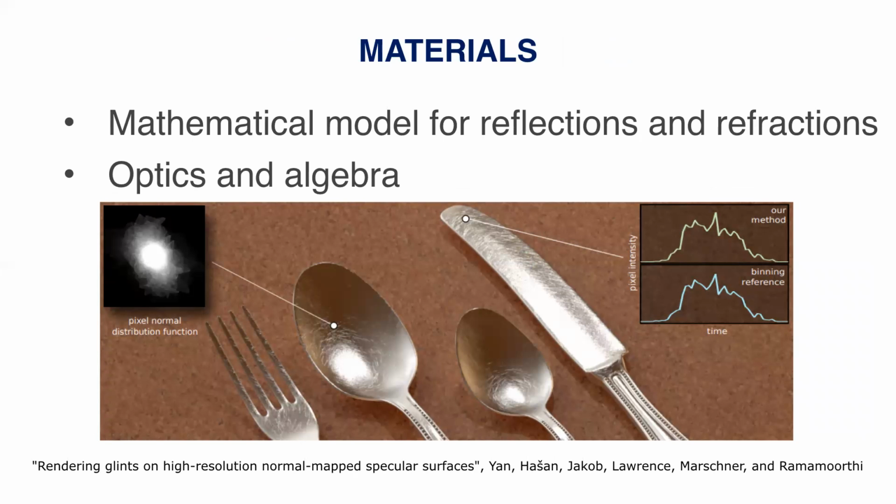Another topic, we're going to take a look at the materials. So this is about making mathematical models for appearance of objects. For example, let's say we want to have an equation that models the scratches on this spoon, then we need to have some sort of equation that tells us, this is how the light is going to be reflected on this spoon. So this is about optics and also algebra combined, so that we can have a mathematical model of appearance.